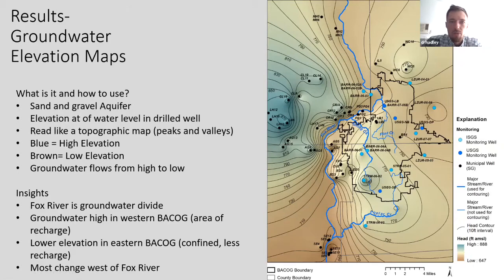Okay, so does anyone have any questions so far in terms of what these maps represent, or in terms of the differences so far between the 2014, 2015, 2016, and so forth surfaces?